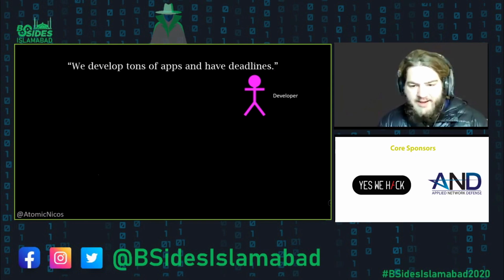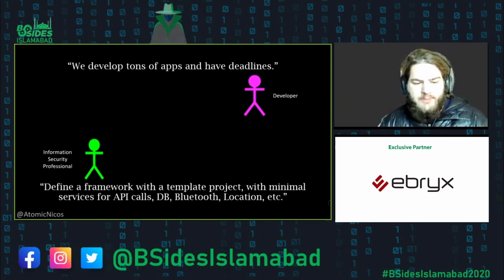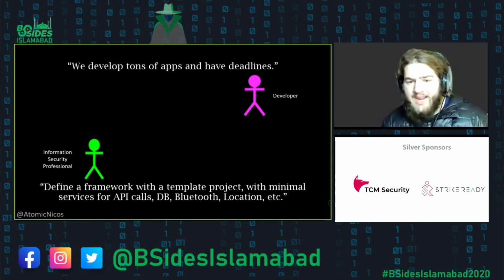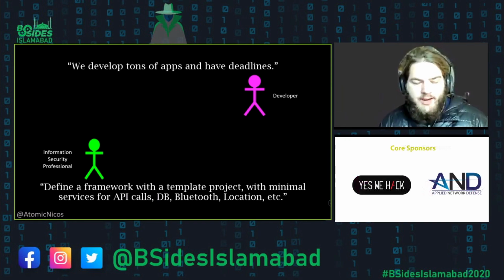"I develop a ton of apps and have deadlines." Well, define a template project, a baseline project with minimal services for API calls, databases, Bluetooth, location, etc. It's easier to strip content away than add content when you need it. Also, if you do it correctly, it allows you to spread your updates correctly to every single app you do.